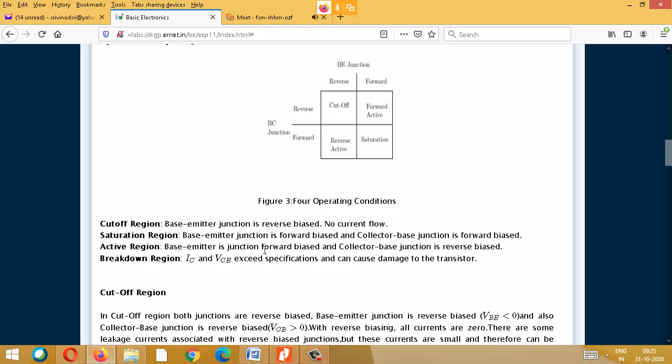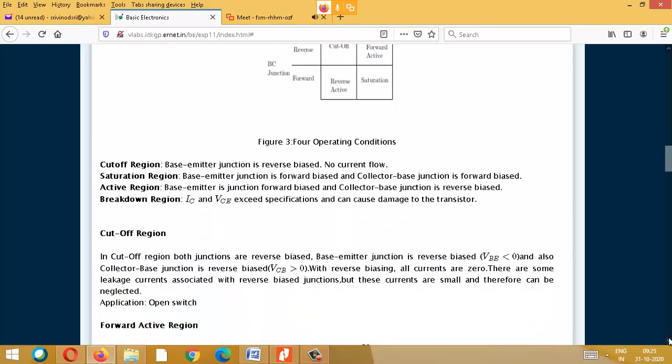So if you increase your input voltage or current further, when this breakdown region is touched, the entire device will get burned. So you are supposed to operate your device only in the active region, and cutoff is the region where nothing will flow. I repeat: in cutoff region it is in reverse bias, so no current flows. In saturation, beyond which further increase will not have any change. In the active region, for a change in input there will be a change in output. Breakdown is the condition beyond saturation where the device fails. So that is called breakdown.